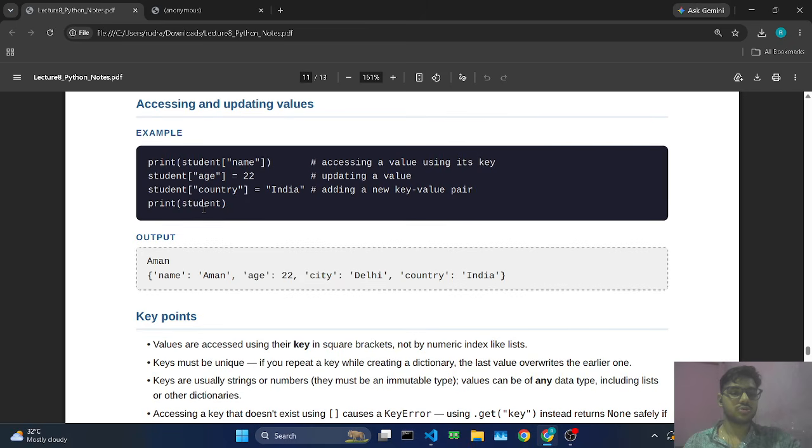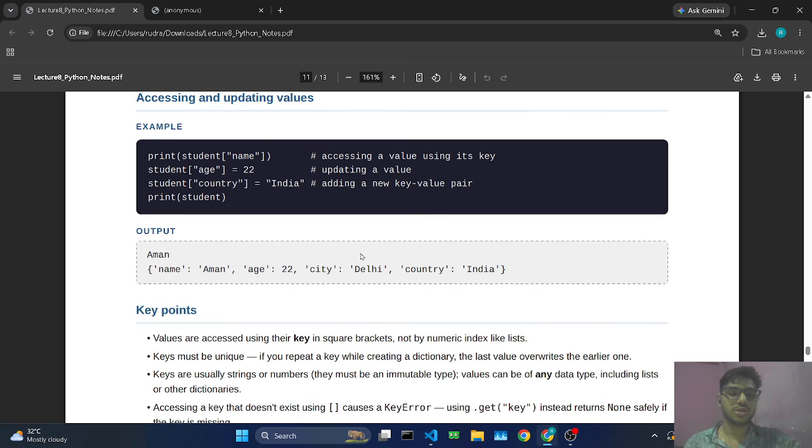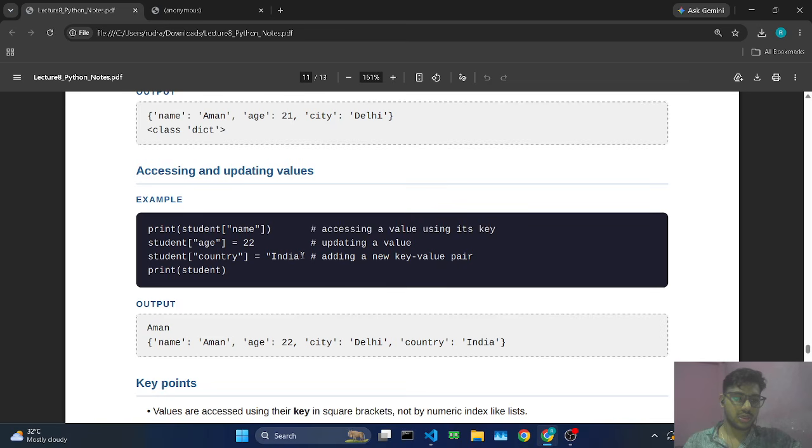So we can print the new dictionary, where first Aman is printed because we are accessing, then we change the value of age, so the age value gets updated. Then we add a new key value pair, which is country India. So we studied four different functions here.